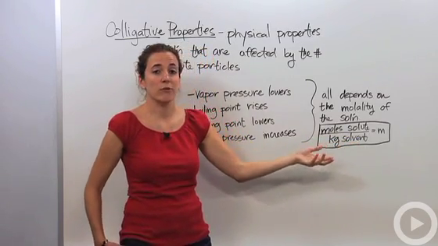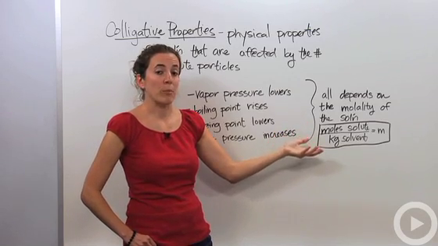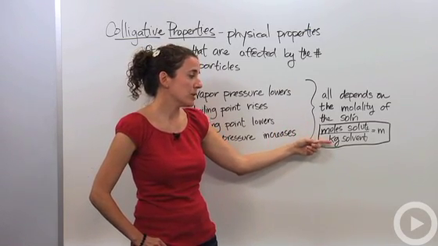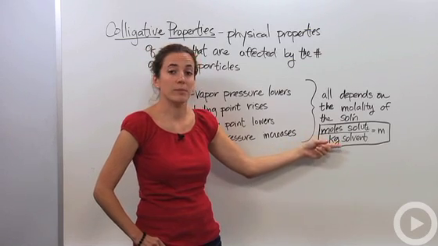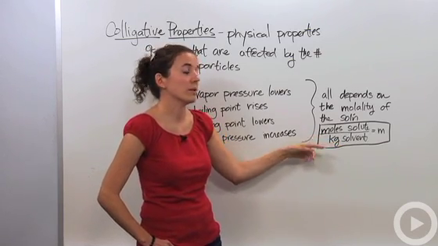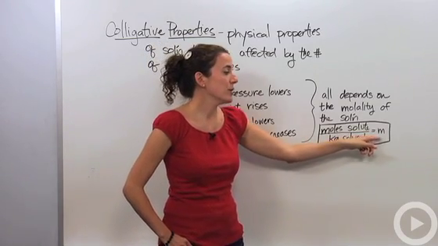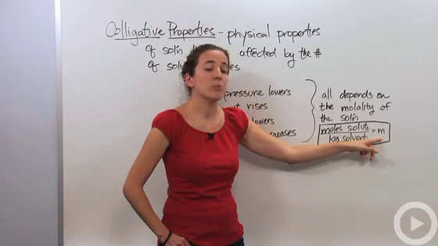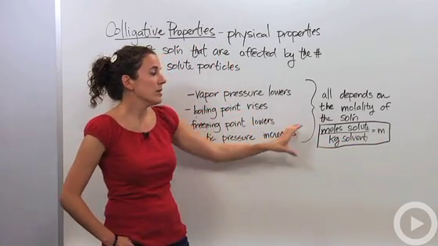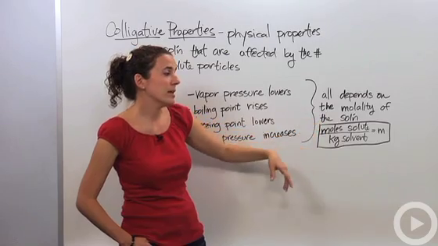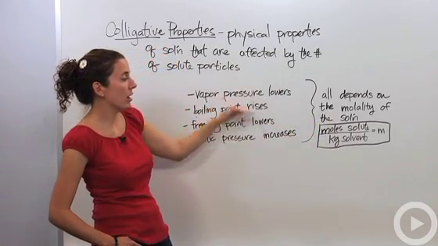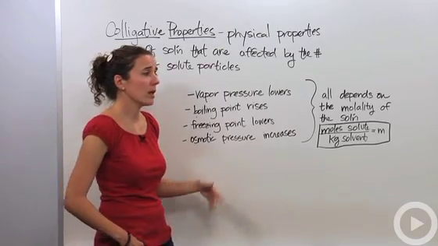And don't forget the density of water is 1 gram per milliliter. So we can just change the number of liters to kilograms. They should be the same conversion because the density of water is 1. And don't forget that the symbol for molality is a small m. So this molality is what's going to show how much all of these are affected.